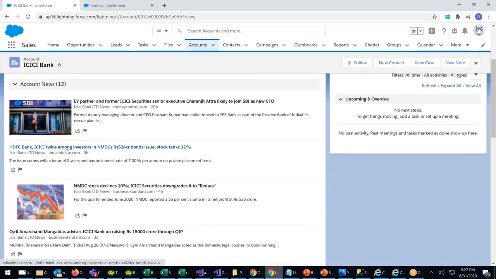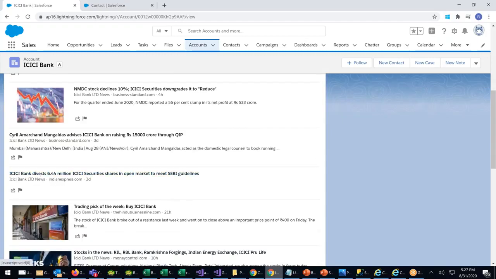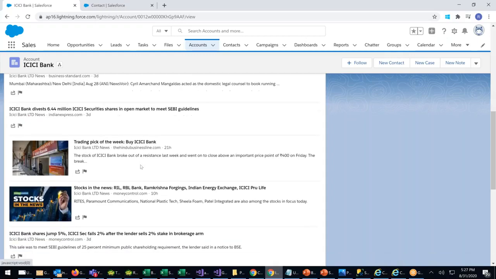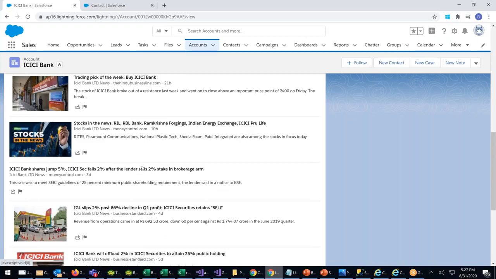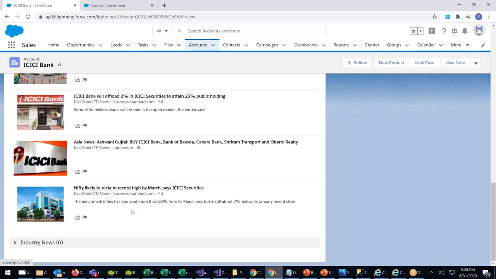HDFC ICICI Bank doing among this something 3 hours ago. India Info Online. See, from Business Standard, different business magazine, Indian Express, ICICI Bank, right? Disinvest 6.44 million for ICICI Bank. See, every news of ICICI Bank from the net, wherever it is, from the Money Control website, right? From the Hindustan Business Line Limited, Deccan Chronicle, wherever it finds any type of news, Business Standard, right?